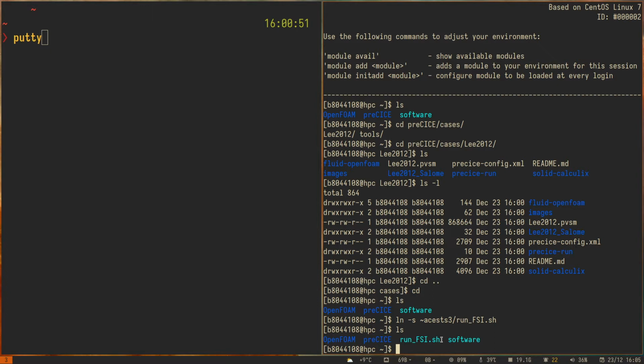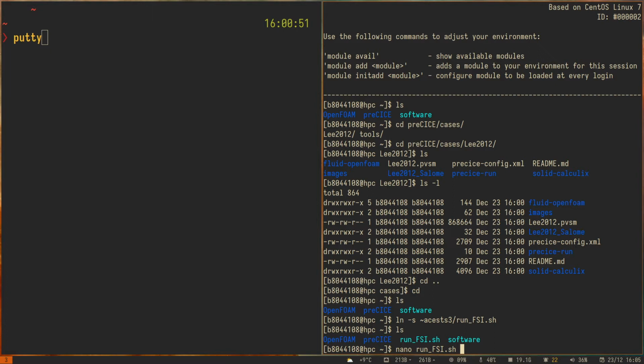So let's have a look at what is in there, and let me also show you how you can edit text files on the cluster. Since we only have a terminal, you cannot use your graphical text editor with all the nice GUI. So there we need to use a terminal-based editor. The easiest to use for beginners is Nano. So that's the name of the editor, and then you just give it the file name.